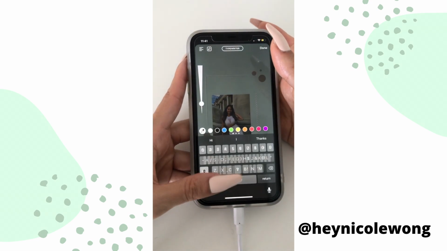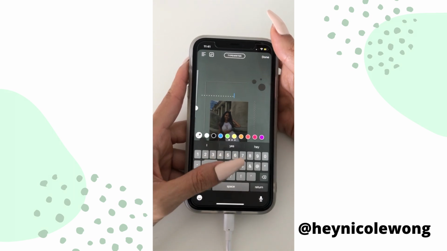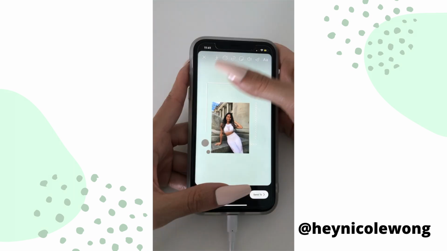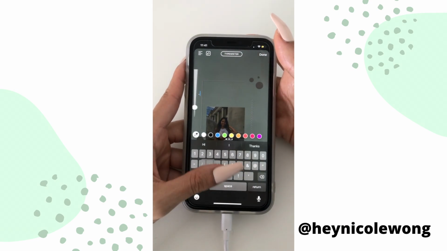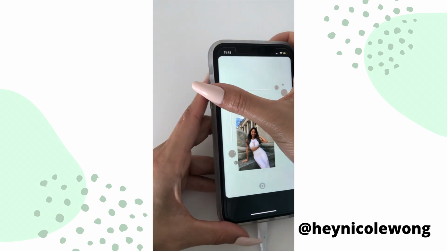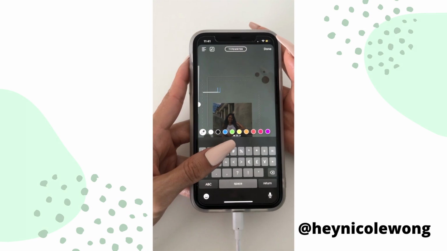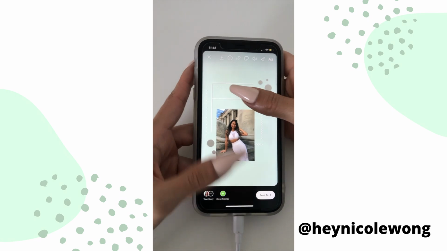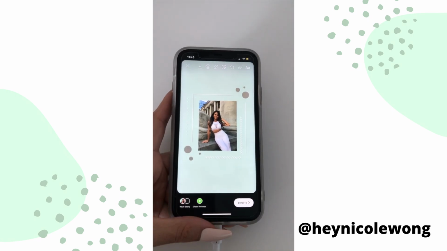After that, adjust the placement of your photo and then add another text by typing in a bunch of dots. After doing that, you may put these bunch of dots on top of your photo. Do the same thing, type in a bunch of dots and then using your two fingers, rotate it to make it vertical. Next, create another long line by typing in a bunch of underscores and then using your fingers, readjust its length, rotate it to make it vertical and then put it at the right side of your screen.